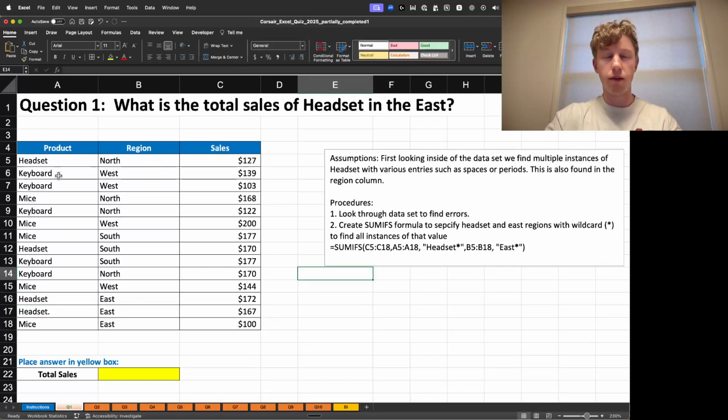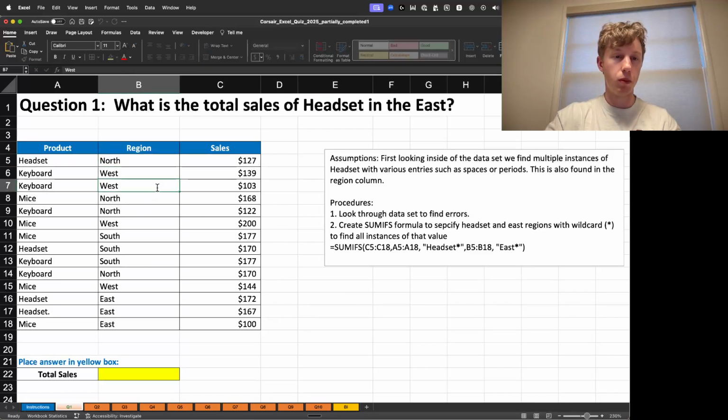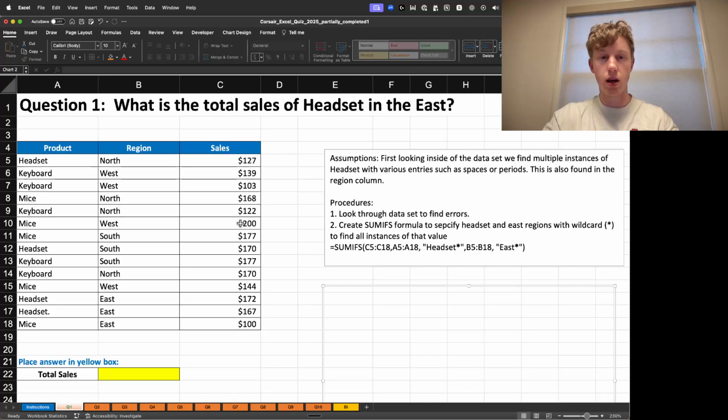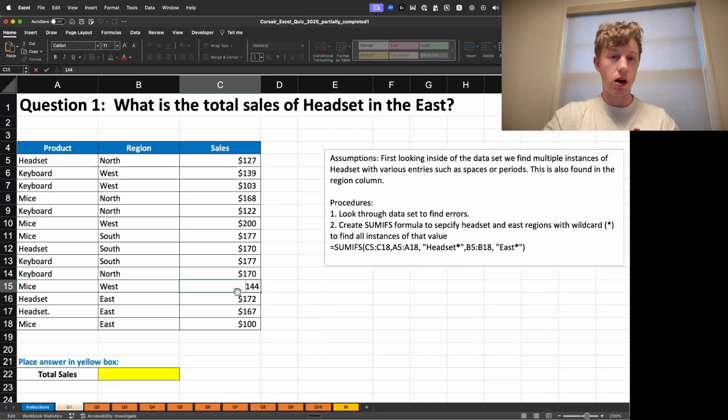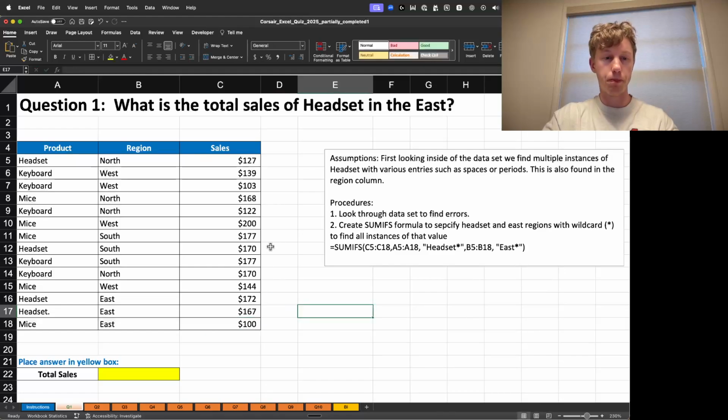So that's something to note for the product column. And then when we go through the region column, we also see again we have spaces after each entry, or even multiple spaces. So that's also something else to note. And when we go through the sales column, it seems pretty normal.